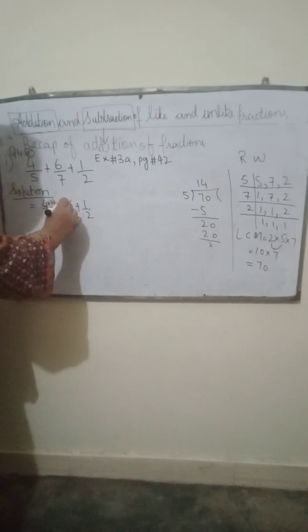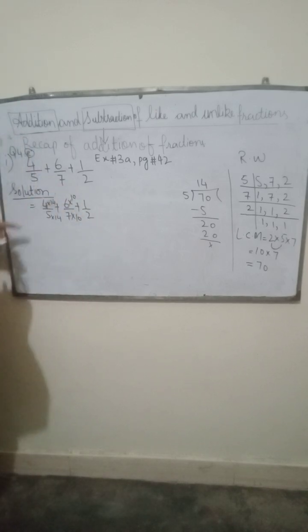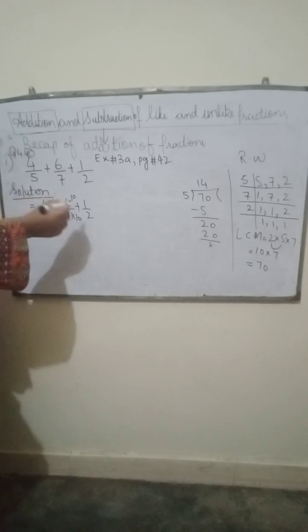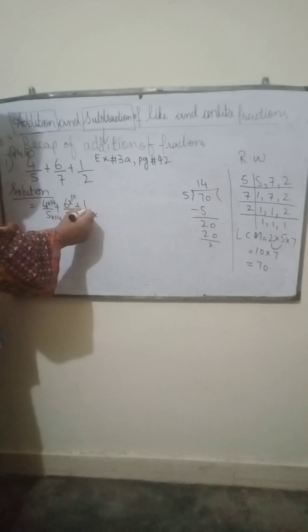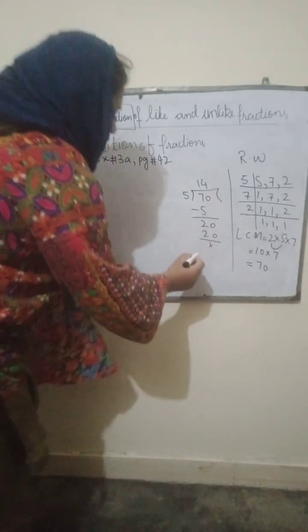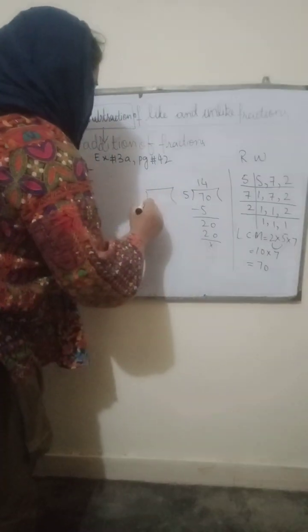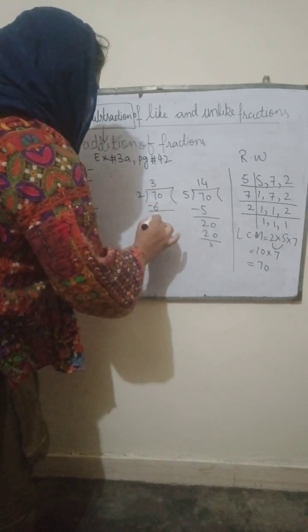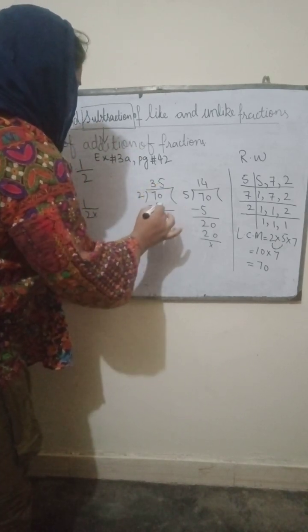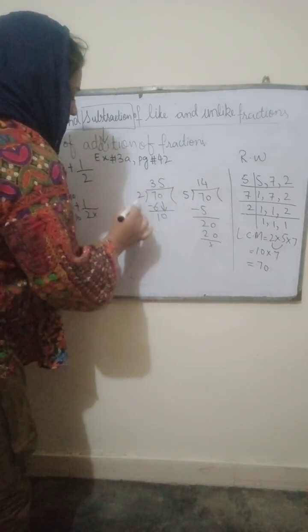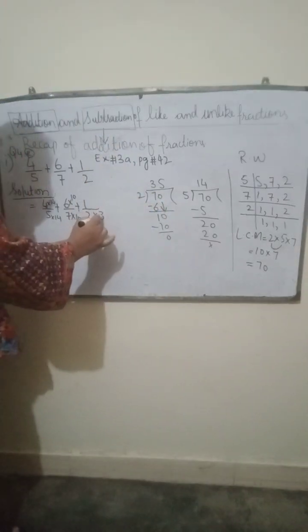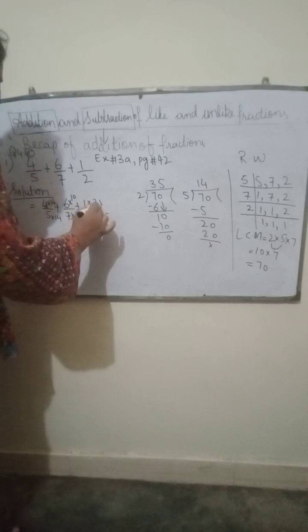10 times. You have to multiply both the denominator and numerator by the same number, okay, to make the denominator the same. Where does 70 come in the table of 2? So we have to divide it by 2. 2 3s are 6, 1, 2 5s are, this 0 comes down, then 2 5s are 10. So 35 times. Okay.